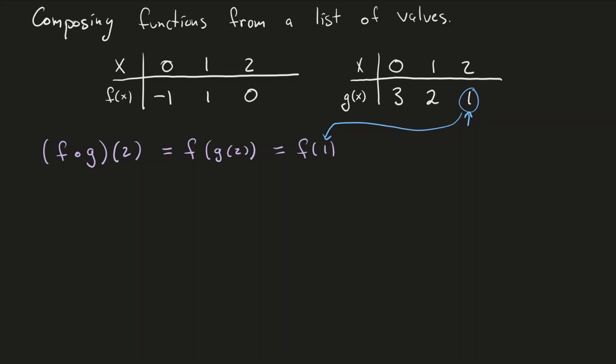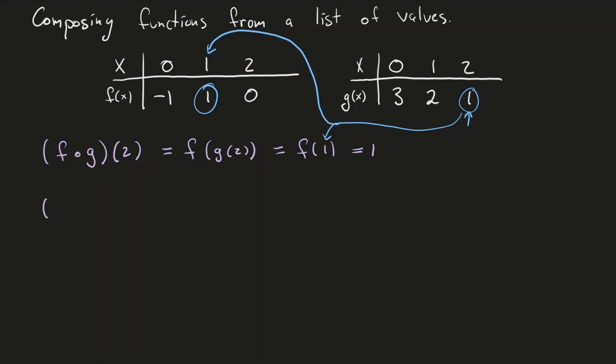And then f of 1. Well, the way I honestly think about it, we're plugging the g of 2 into here. So f of 1 means you go to 1 now on the x row for the f table, and then read off the value here, 1. So that is equal to 1. So that's what I mean by you take one function and plug it into the other. The outputs of the innermost function turn into the inputs of the outermost function.